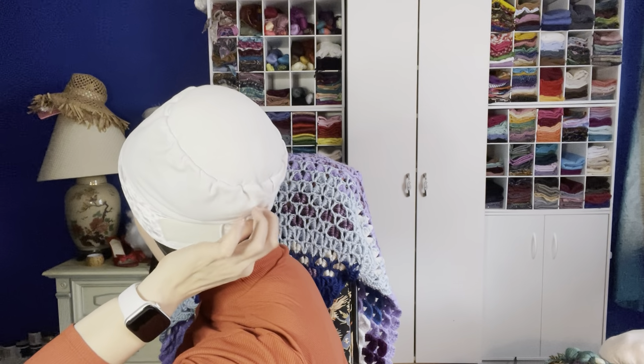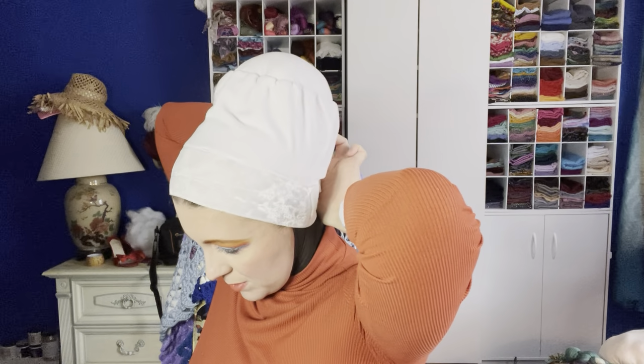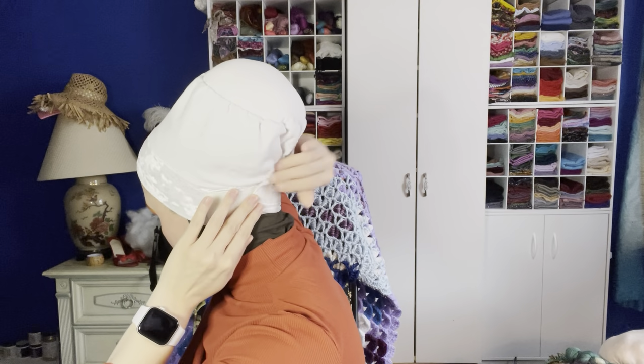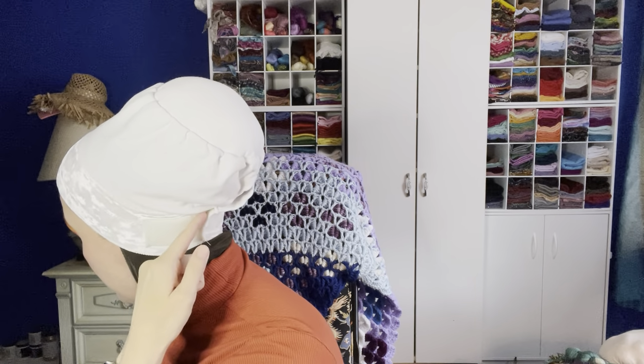Now, goodness, I could possibly pull out some of the floof, but I'm just gonna leave it. But you can reach through and adjust hair from this. That's another interesting thing about the Velcro. I can secure it, and then if my hair isn't in the proper position, I can reach through and just push it into a better position inside of the shaper, and then readjust if necessary the Velcro. Okay, now this piece here sometimes rolls over, so I have to be mindful of this little piece of Velcro that is hanging out.